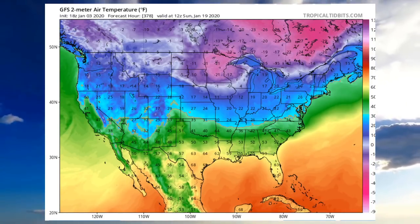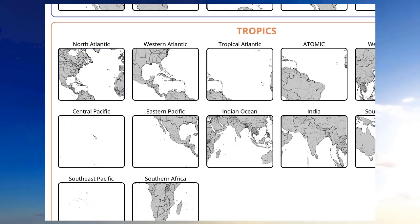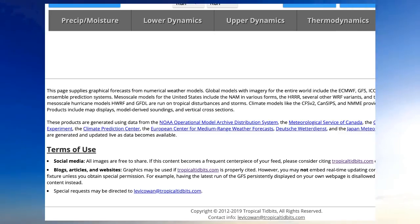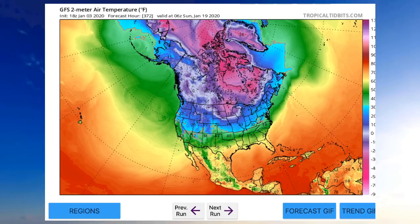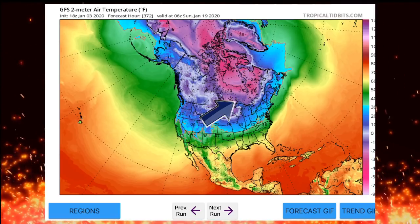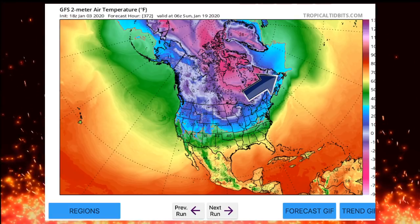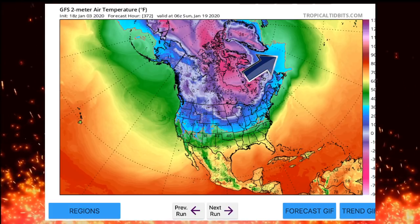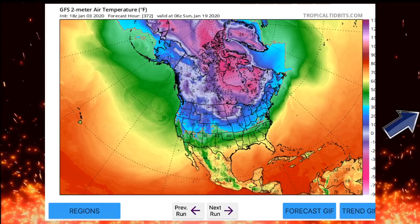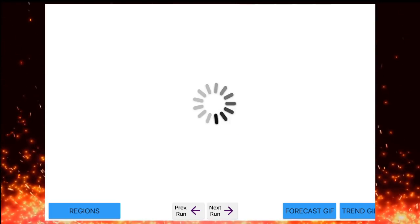So I'd like to take a look at this image here. Let's go North America. Here we go. I've been talking about this, where this bright pink was all building up over here, and I was talking about how this was slowly going to filter down. And the rotation of this right now looks like, if there is a majority of an extended cold blast, it's not going to last so much over here, but I think the Northeast and Midwest, Ohio, Pennsylvania, and the Northeast could see some serious rotation of Arctic cold air from late January through maybe all of February.